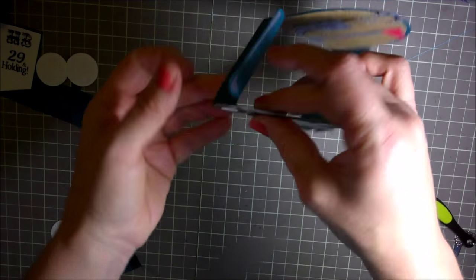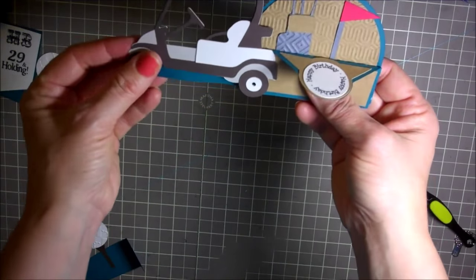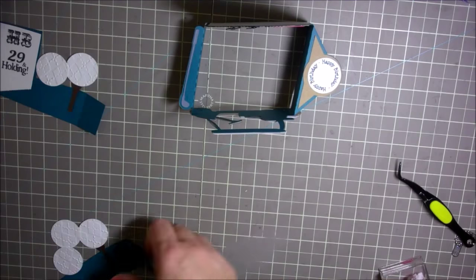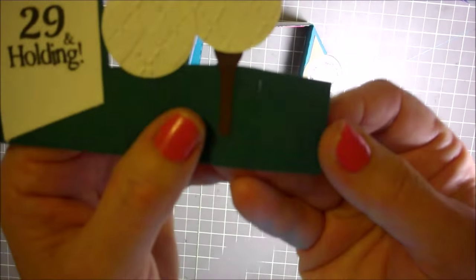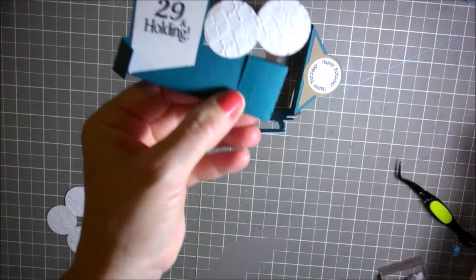So I'll just hold that in place just for a minute. So there's the box. See, so it's different than the box that we're used to, but it does fold nice and flat. So it goes like that. And then the pieces that you'll see here, they're numbered. This has a number one. I don't know if you can see that, but it does have a number one on it. So that's great. You fold them both inward.